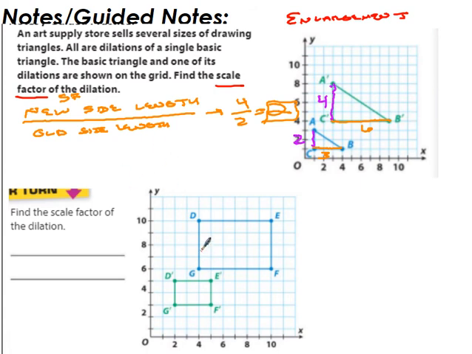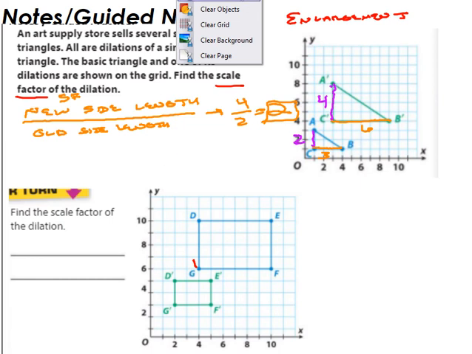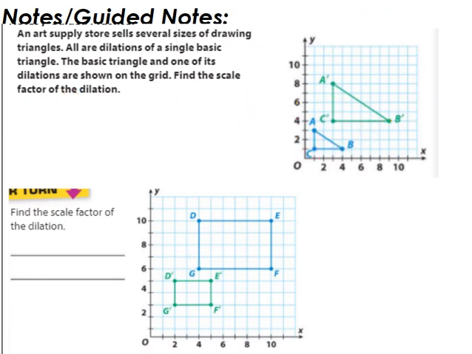So this one is a reduction because I am going from the larger one to the smaller one. So let's figure out the side lengths, and then I'm going to show you another way to do it, because this other way will work when the center of dilation is the origin. So I'll just show it to you so you can see. So 1, 2, 3, 4. Sorry for the squiggles. 1, 2. And then 1, 2, 3, 4, 5, 6. 1, 2, 3. So 6 and 3.